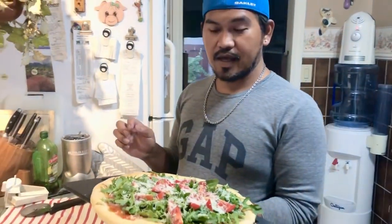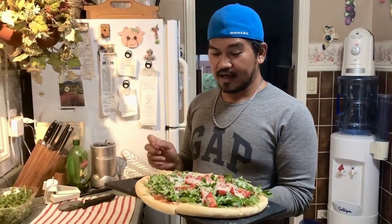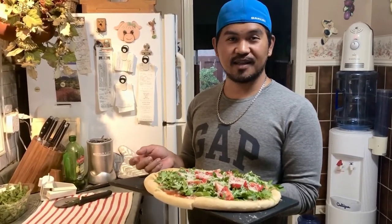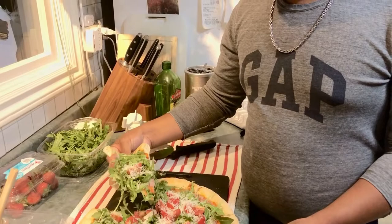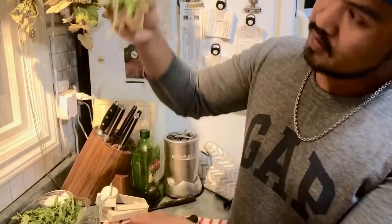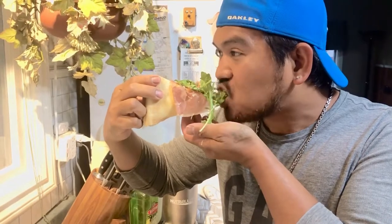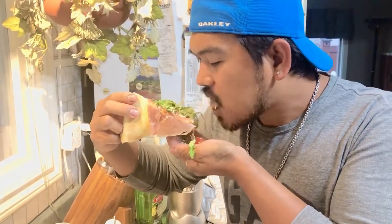It's really simple, it's really delicious, and it's like you're having an Italian pizza on your own comfort at home. Okay, so we're going to try it. Mmm. It's really good. The prosciutto and the fresh tomato and the arugula is perfect.